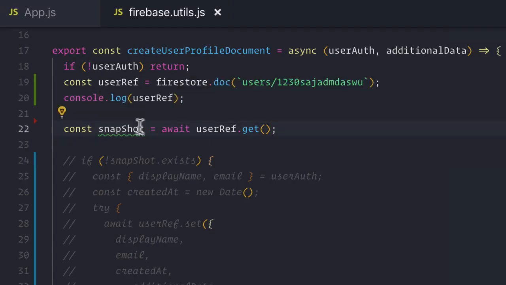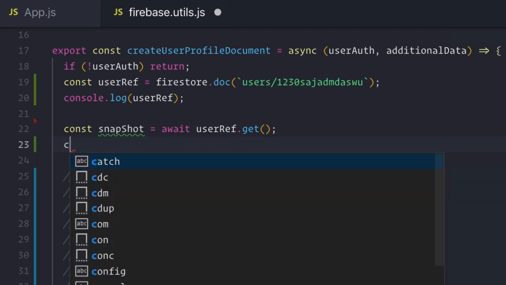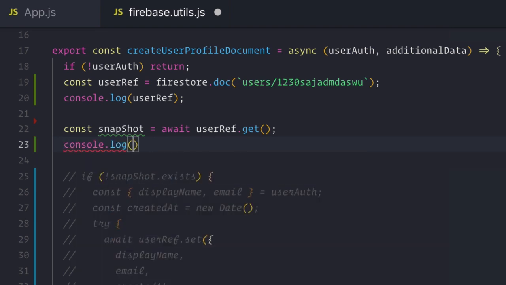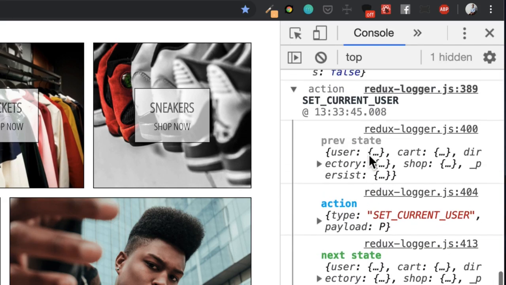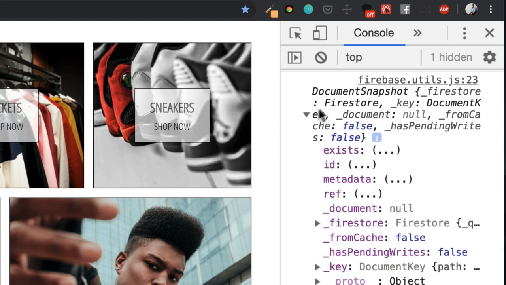So what we would do is we would get the snapshot using that user ref that we just made. And then what we can do is we can now see whether or not the snapshot exists. We can see what's on it because we know that Firestore will still give us a snapshot object. So now if we look back, we'll see that the second object is our document snapshot object.